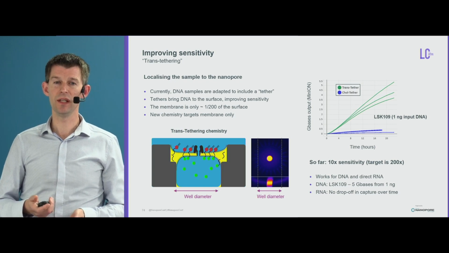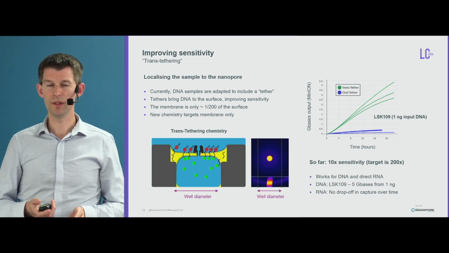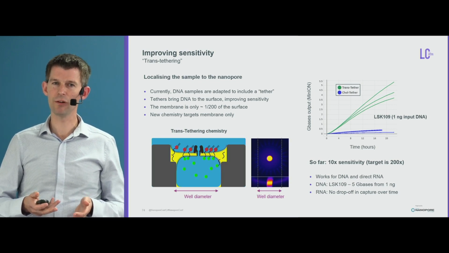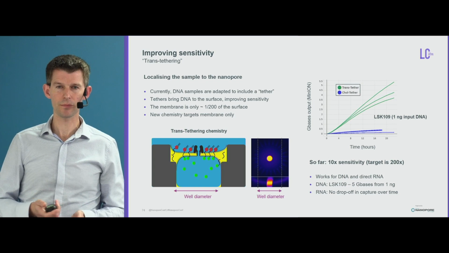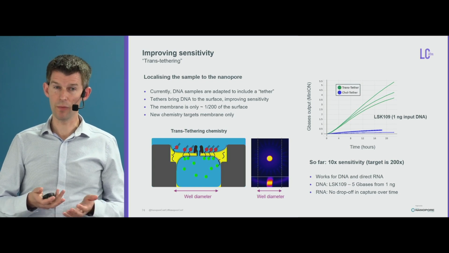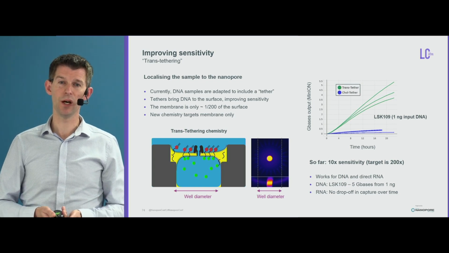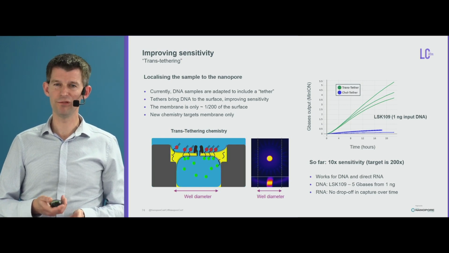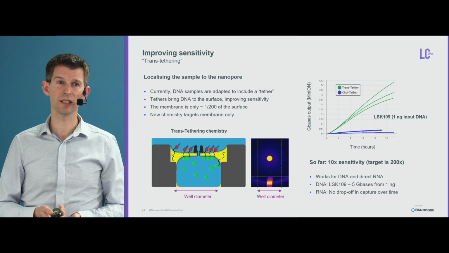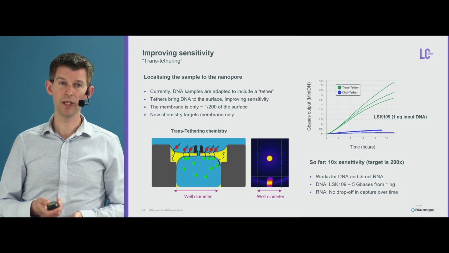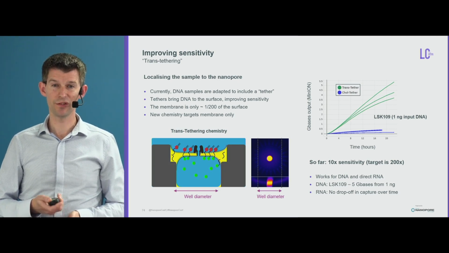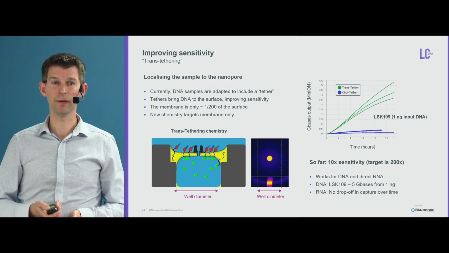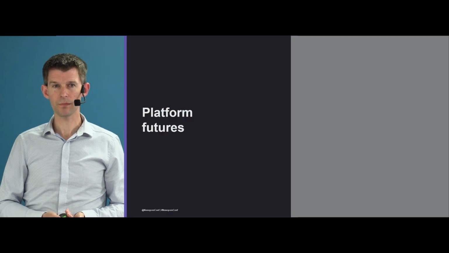You can see the image in the middle there, which is we've got the DNA stained, and you can see the DNA is all right there on the membrane, and there isn't much anywhere else. So we're working on this at the moment. Again, currently in development. We've got about a factor of 10 improvement in sensitivity, but we're really aiming for 200x. And if you can get to 200x, we're talking a picogram, perhaps even femtogram levels of sensitivity. So you really don't have to put much into these devices to get a decent amount of sequence data out.